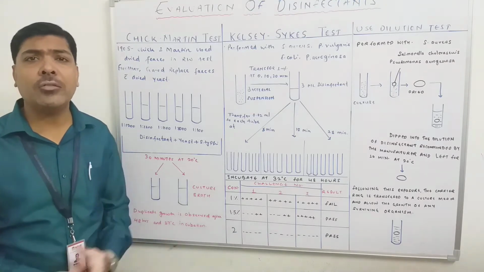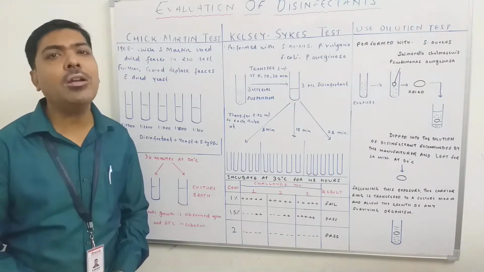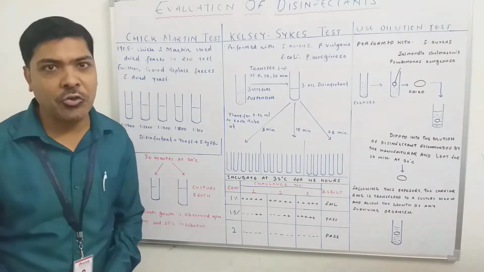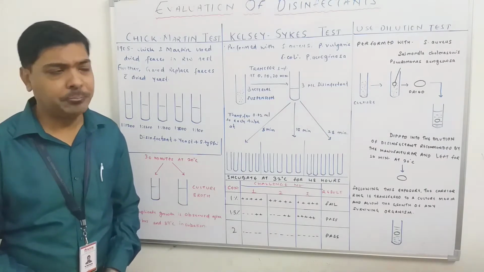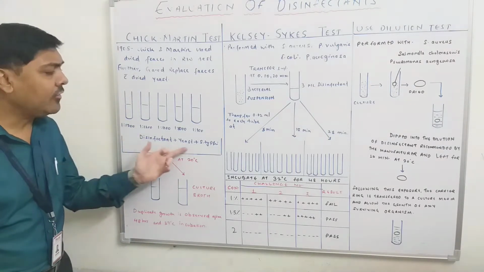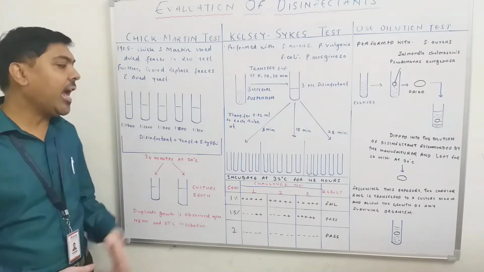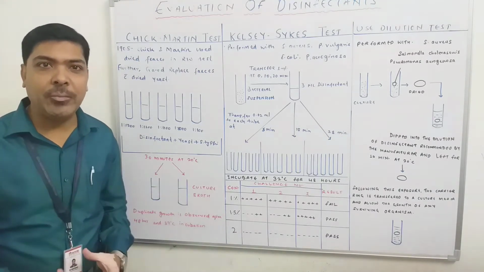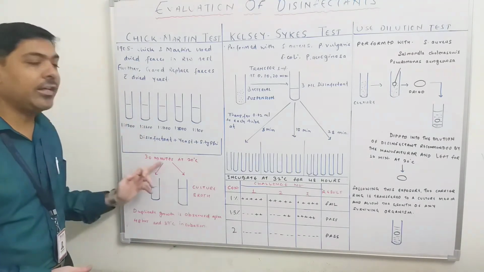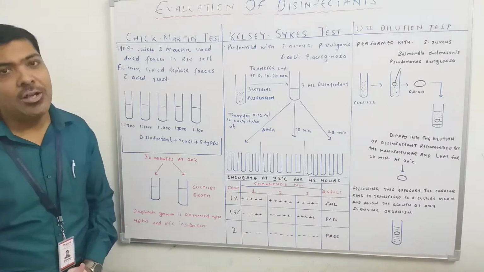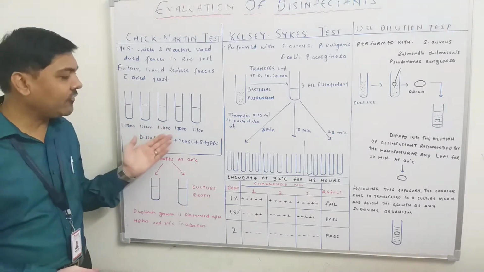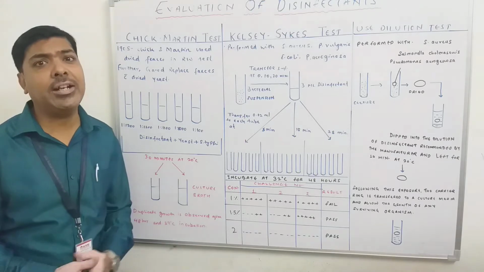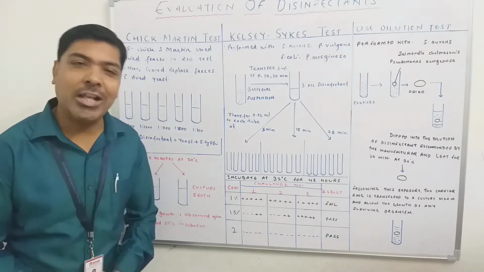It is our general observation that a 1% solution of phenol is very effective. So at the extreme right we have kept the selected dilution of phenol, that is 1 in 100. Apart from the disinfectant, we add the dried yeast and the microorganism, Salmonella typhi. After this arrangement, we keep all these tubes for 30 minutes at 20 degrees centigrade. This is the time period where the disinfectant and Salmonella typhi interact with each other, and if your disinfectant is very active, it will kill Salmonella typhi.